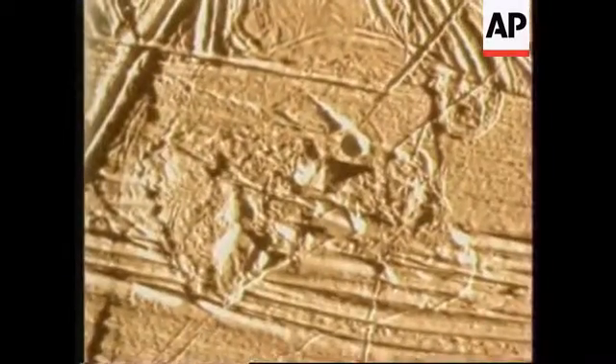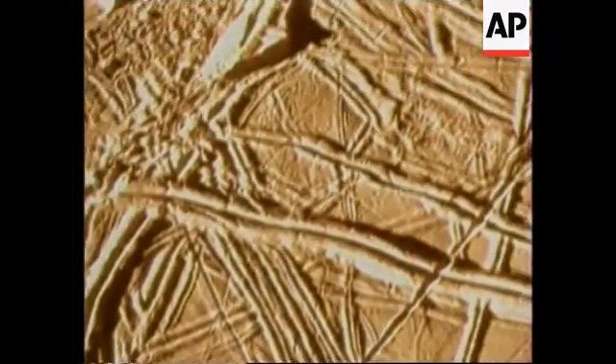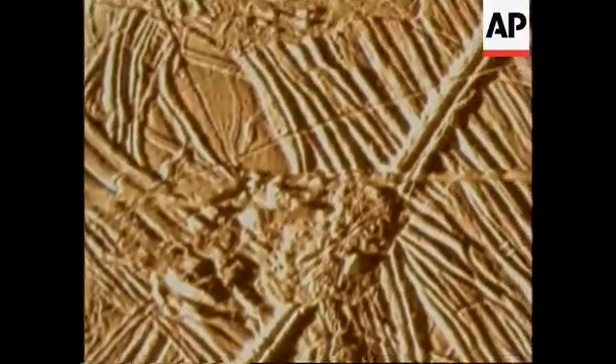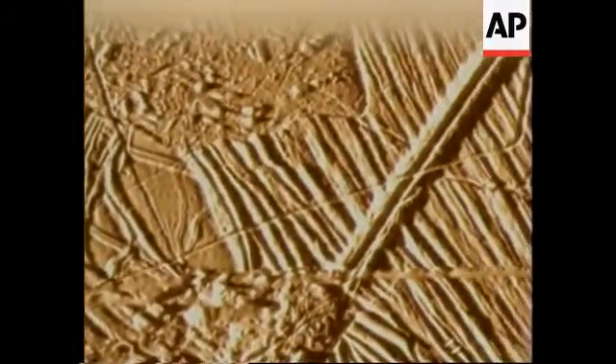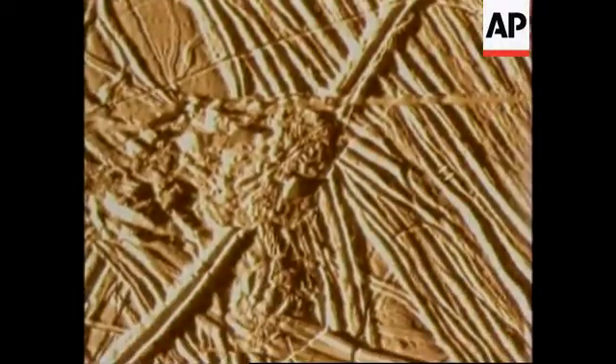What the Galileo pictures have shown us with abundant evidence is that, yes, heat flow from that interior has been sufficient to rip the surface apart. Here is that high resolution set in Voyager data, and we're looking at features with a resolution of about 30 meters per pixel. Look how disrupted that surface has been — here again is another one of those blister-like features that has severely disrupted that ridge structure.